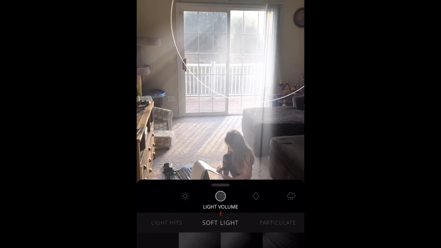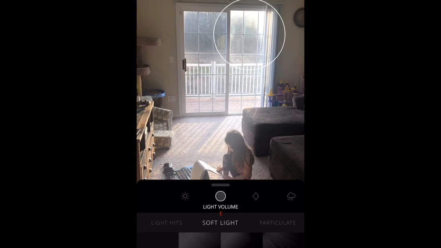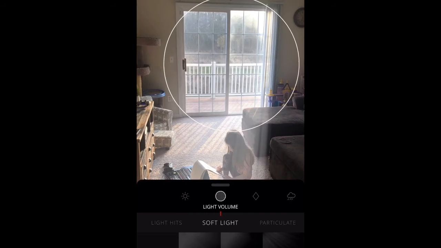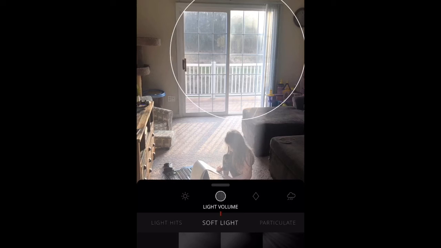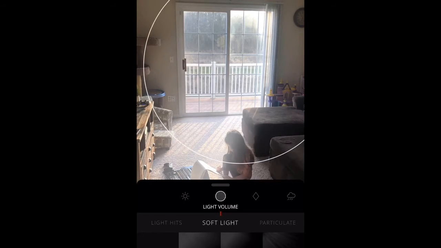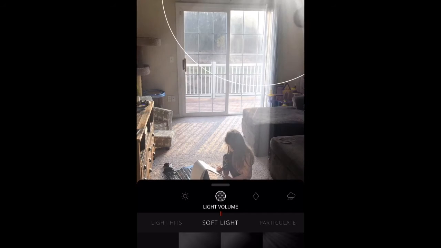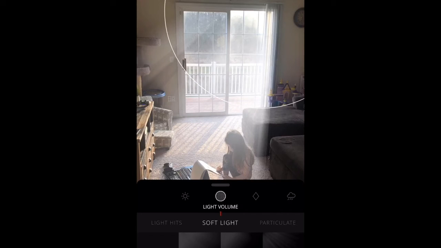I just wanted to show you real quick how you can easily and quickly add natural looking sun rays, sunlight coming through a window source. Here I can just adjust the amount of surface area that I want to use to have sun come through. Once you nail a position and even a starting point, you can change direction like so.